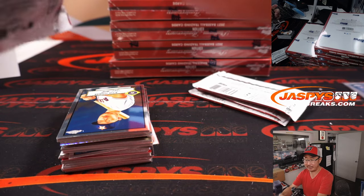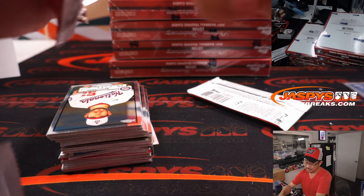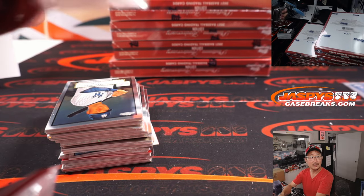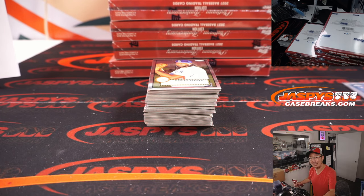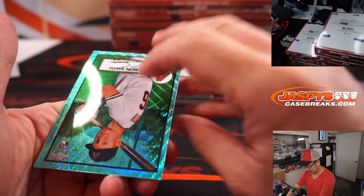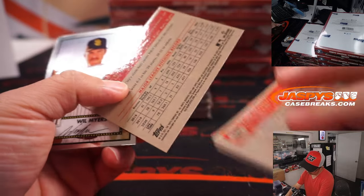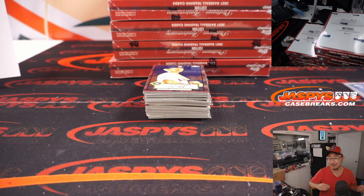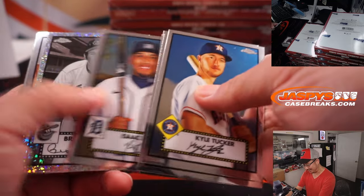MLB Draft discussion: Is the Cubs pick a quarterback, Diego? Is he going to pull a Kyler Murray? Pavin Smith out of the next light box. Those X-Fractors not numbered. You think Wilson Contreras and Ian Happ is going to get Juan Soto? Talk about wishful thinking. The Nationals got Kiebert Ruiz from the Dodgers last year — they don't need Contreras. Ian Happ showed some promise as a prospect but it is what it is right now.